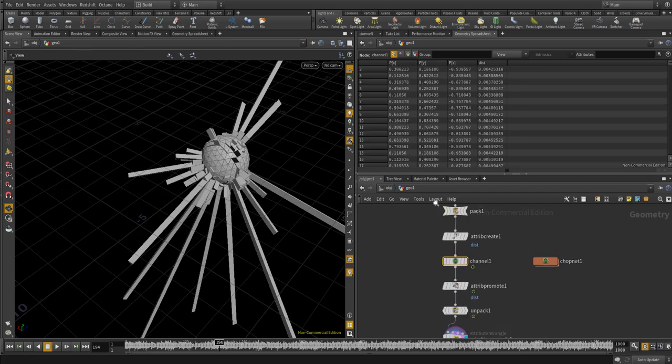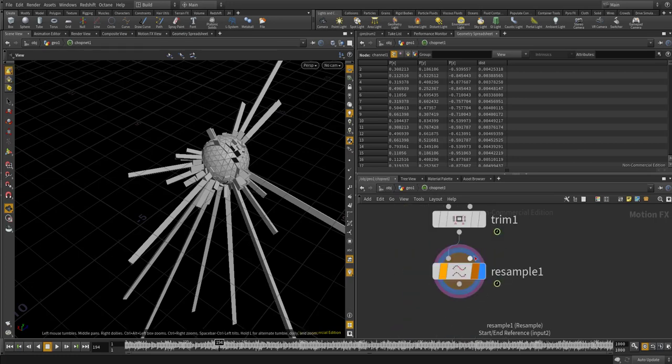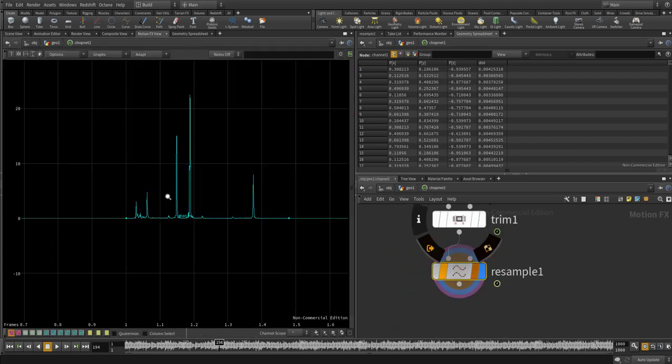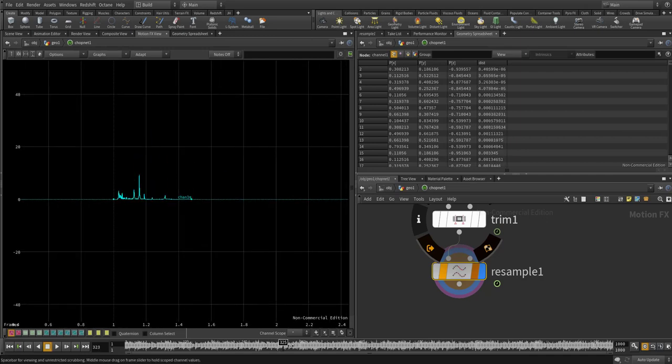So let's do that. Before doing that, let's go back to the chop channel to see what the wave looks like. And let's see the maximum value. What could be the maximum value here? Now, maximum could be around 20 or 30. But most of the time it doesn't go above 20. So first of all, I could fix the maximum to be 20. So whenever the value goes above 20, just trim it to the value 20 that I want.